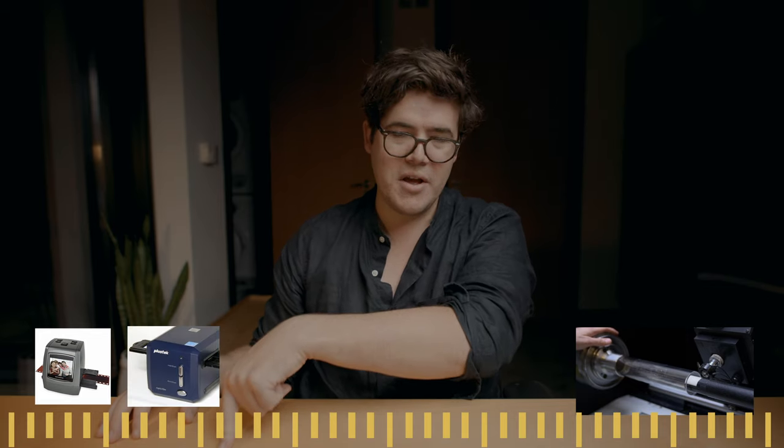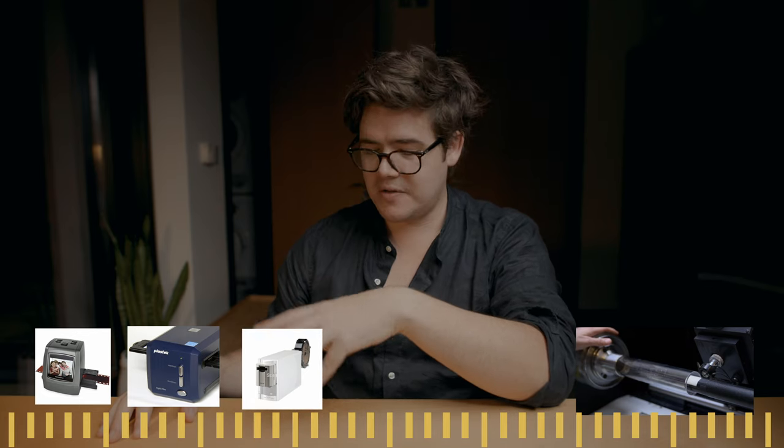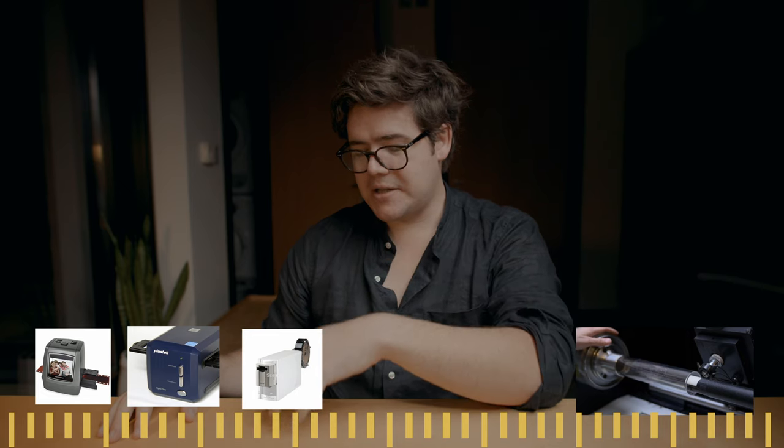Let me give you a quick walkthrough of what's out there scanning-wise. At the lower end we have those Amazon tower scanning things with CCD sensors, and at the other extreme we have drum scanners. Going up the scale of how good a 35mm scan you can get, you have things like the Plustek Optic Film — which I've reviewed previously — and then things like the Minolta Dimage or the Nikon Coolscans, which were the gold standards in the early 2000s and 2010s. As you go up, you get much more difficult workflows.